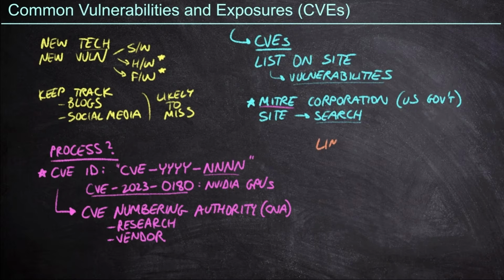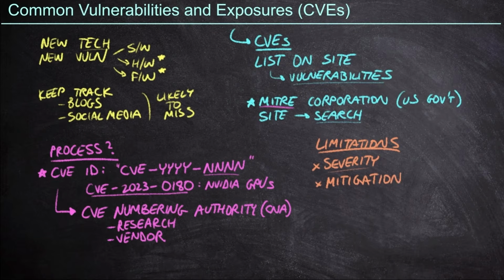Now, be aware that there are some limitations with regards to how useful CVEs can be to us. Specifically, what we're going to find is that they're missing some information that we might expect to see. For example, there's no way for us to tell what the severity level of a particular CVE is just by looking at the listing. We might expect that it would tell us if this is a highly urgent vulnerability or not, but we're not going to find that on the CVE list. Furthermore, we're also not going to find any sense of how to mitigate this. We're going to have to basically do the research ourselves to try to figure this out.